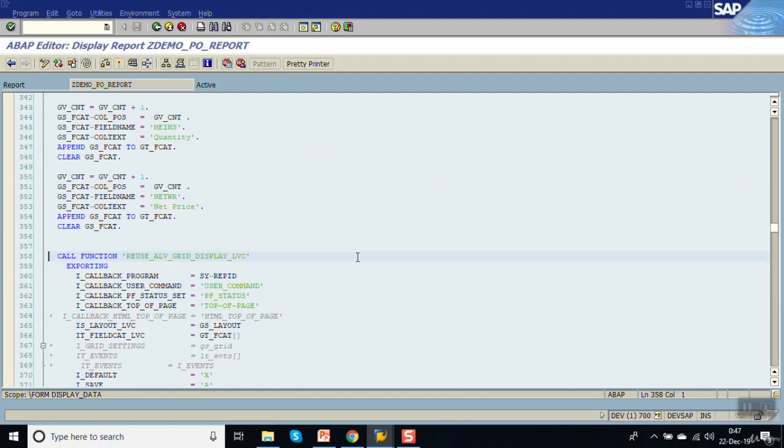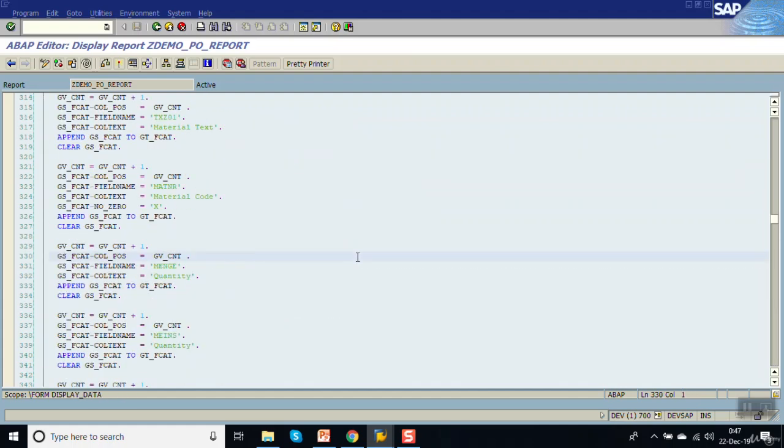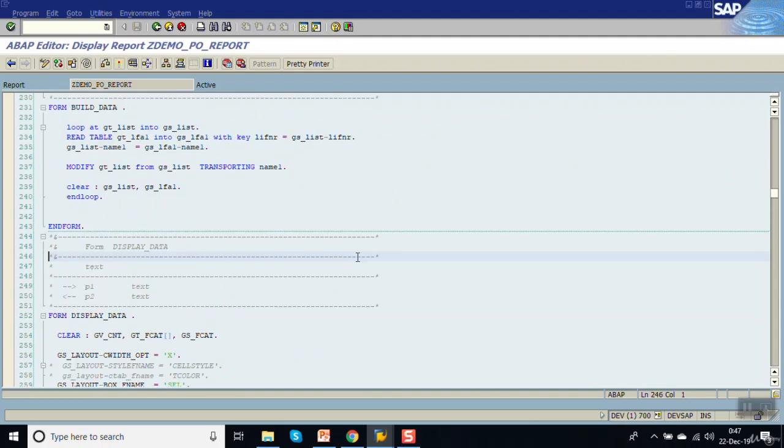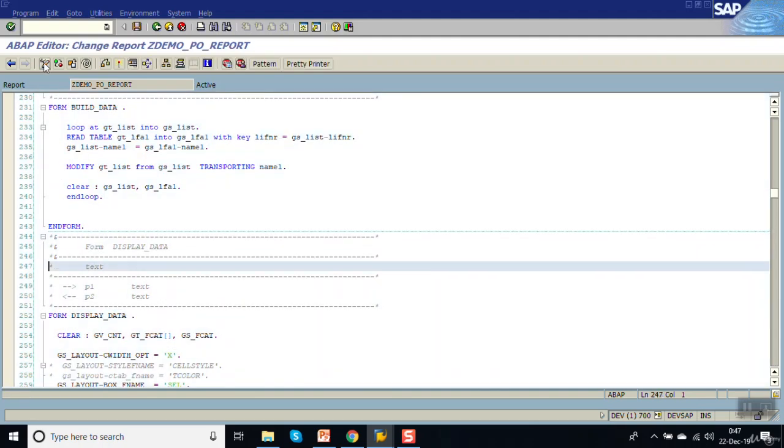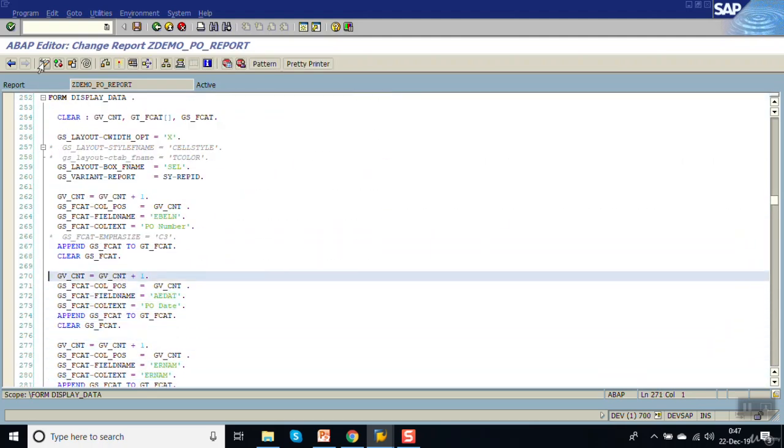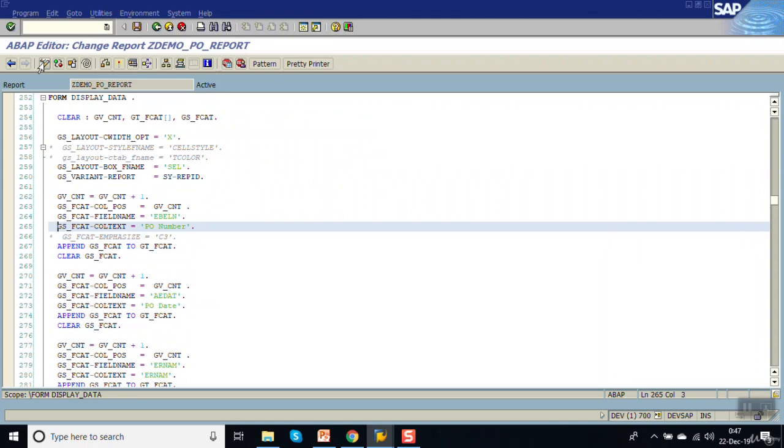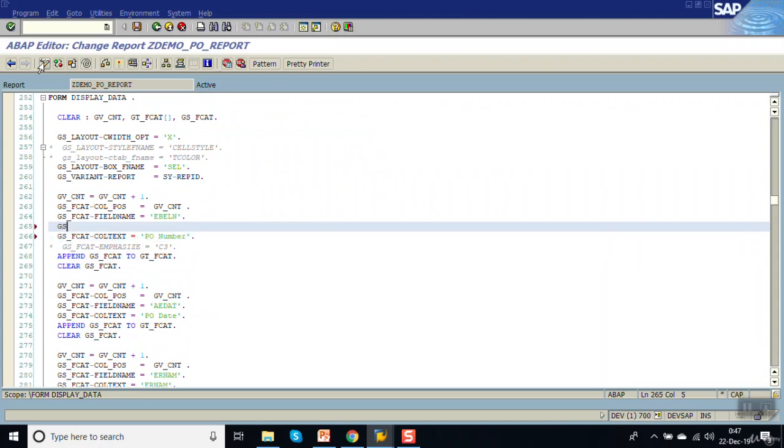And one more thing we'll see is the hotspot. Here we are double clicking on the particular field, but if you want to achieve that in a single click, there is a method called hotspot. Add this in the field catalog: hotspot equal to X. Let's see what is the impact of this.